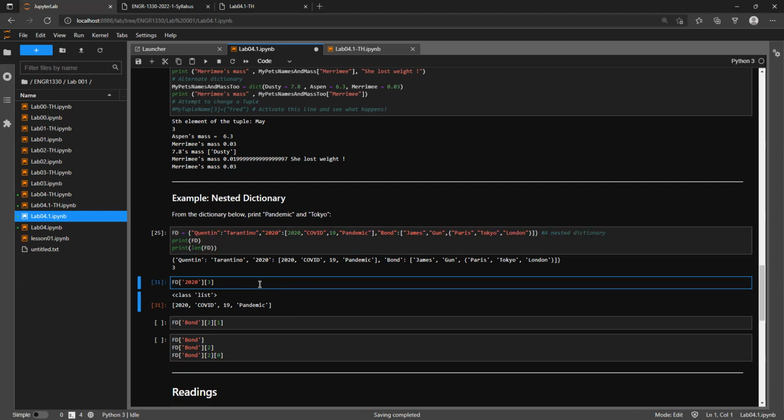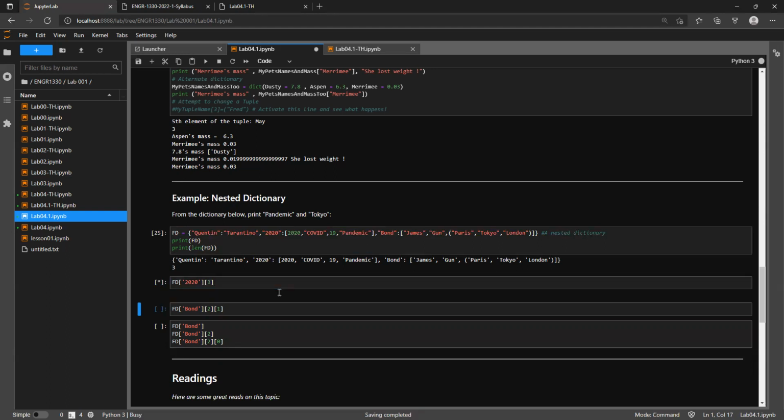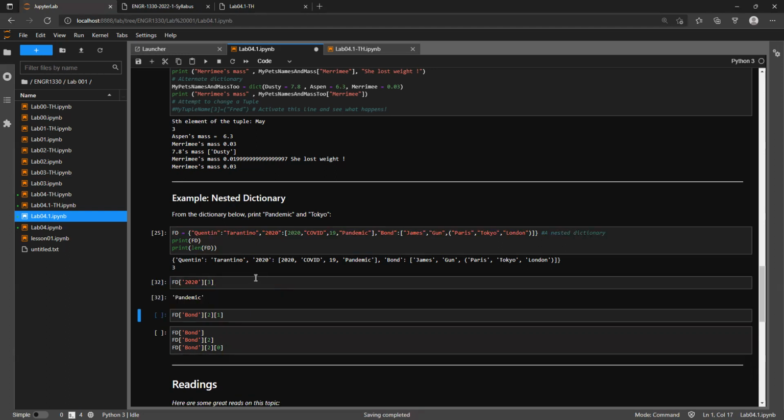What will print out when I run this line? Pandemic. Why is that? Well, I have a list. This doesn't look like a list, but it is a list. How do I know? Because I just printed it out. And when I take a list and I print and I use these brackets, it's called indexing. So I want to index into my list and get the position 3 element. And remember, we count from 0, 0, 1, 2, and 3. So let's see. Yep. Pandemic. That is what comes out.